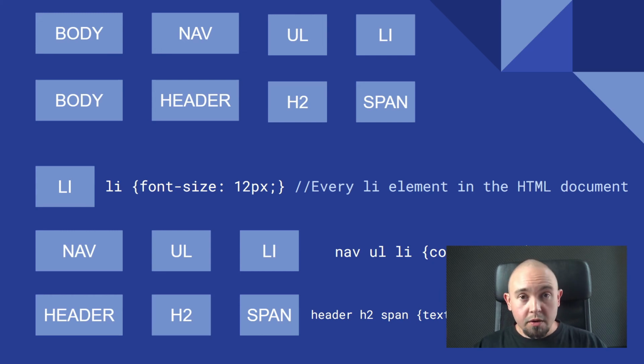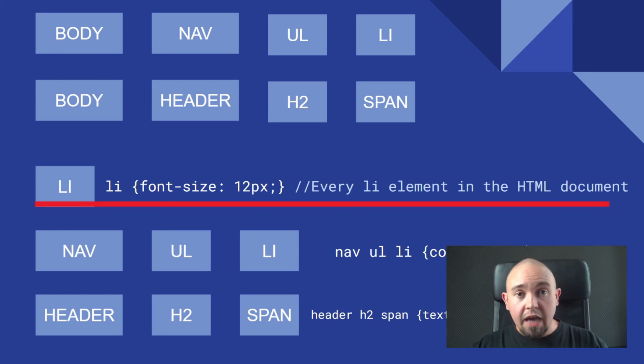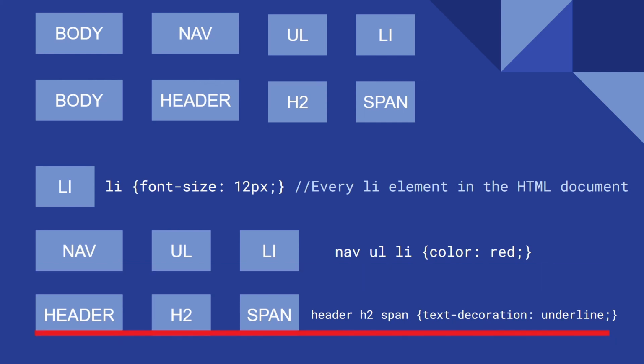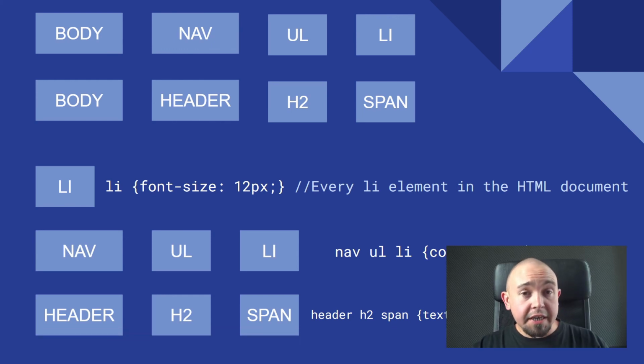And what do we need it for? We use it to find the specific elements on our website and give them our styles in CSS or manipulate them in JavaScript. Here you can see how to refer to every li element on our website and change its font size. But if you use this notation below, you can refer to only those li elements which are in the ul element, which is in the nav element. So it's like the reverse reading in some way. At the last example, you can see we can refer to span, which is in an h2 element, which is placed in a header. Thanks to DOM, we can precisely indicate the path to the element which we want to style. And that's how we can use the document object model of our website.